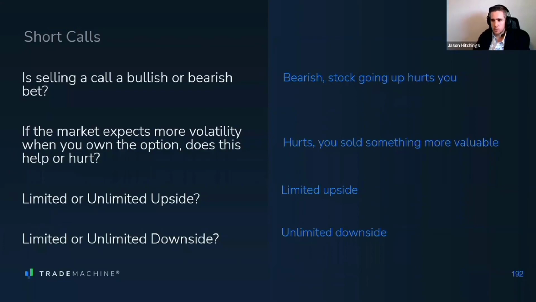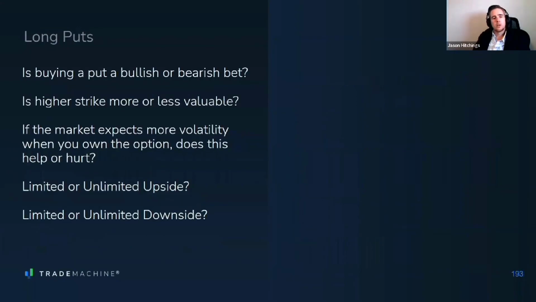Okay, we're just going to do this with puts, and then we're done. So for long puts, is buying a put a bullish or bearish bet? Is a higher strike more or less valuable? If the volatility increases when you own the put, is that good for you or bad for you? And do you have limited or unlimited upside? And do you have limited or unlimited downside?